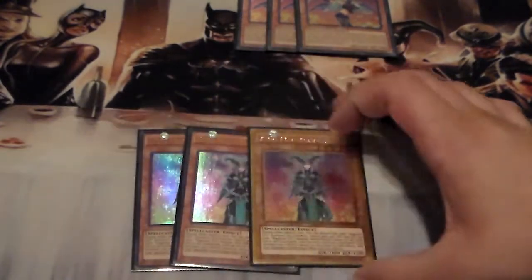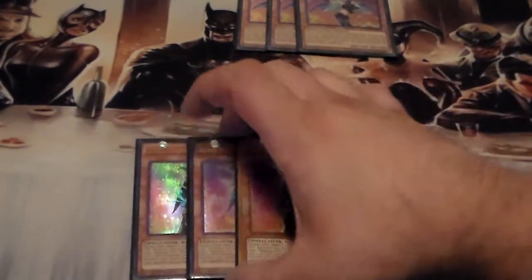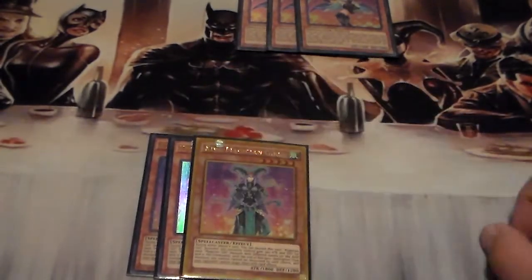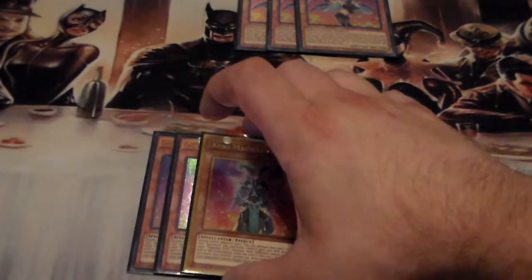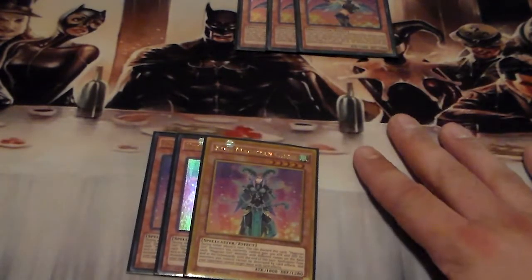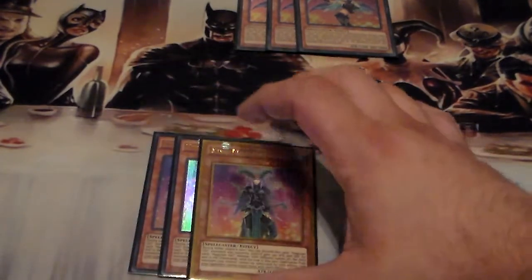Then you want to do 3 copies of the Kiwi Magician Girl. She is pretty much one of the easiest monsters to get out, and pretty much your hand trap of the deck. She can increase the attack of all your Magician Girls by 300, except if you have multiple copies of the Kiwi Girl on the field. It's all different names for her effect.